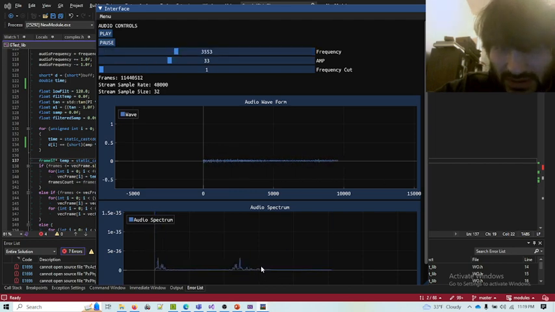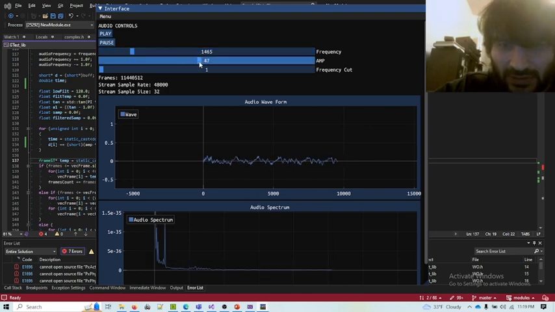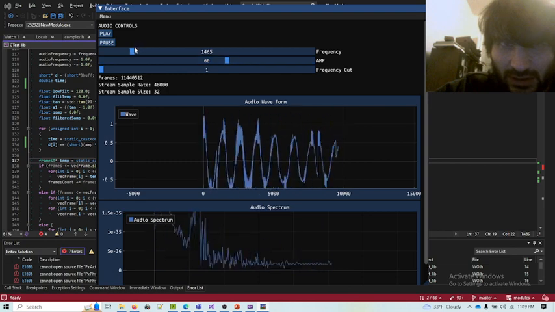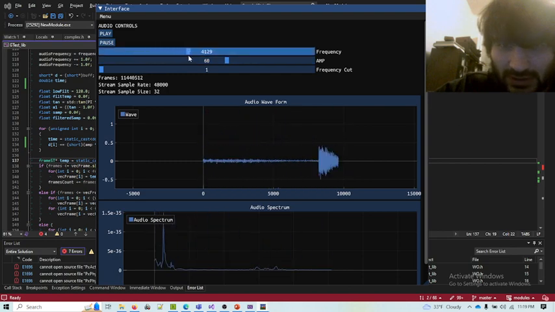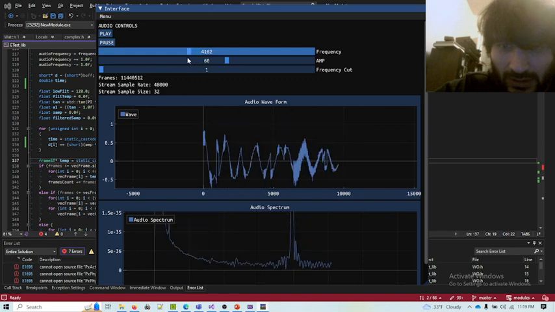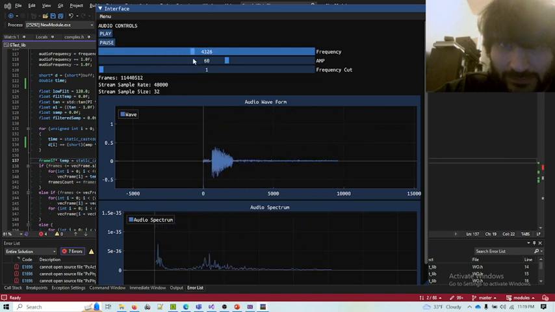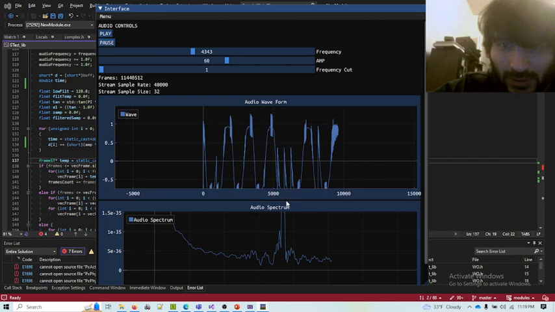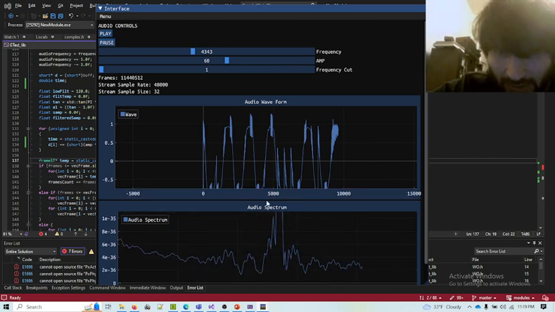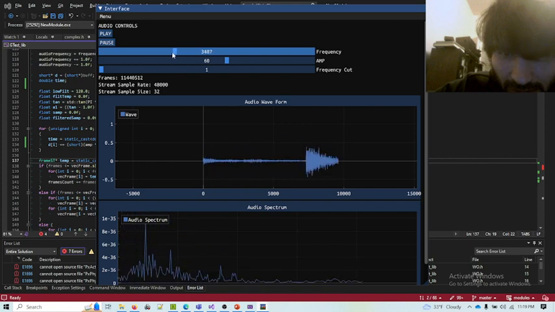Okay, and if you see that down there, that is actually the frequency we're adding in. See, it goes to the right, and it goes to the left. It's kind of subtle. You have to know what you're looking for. If I increase the amplitude, it gets taller. Around right there, that peak is the frequency we're adding in. If I make it go left, and then back right.